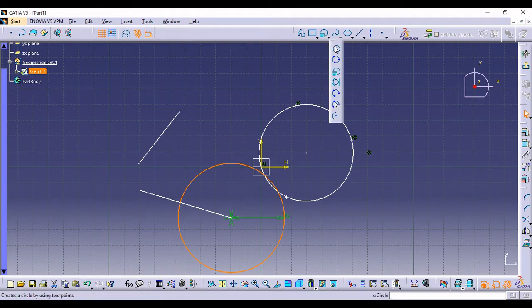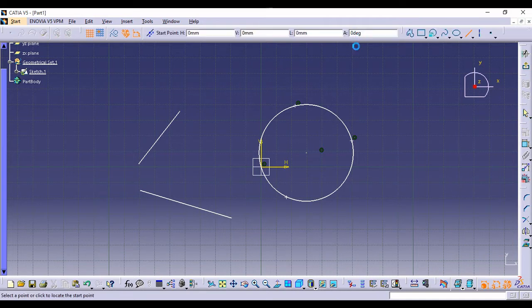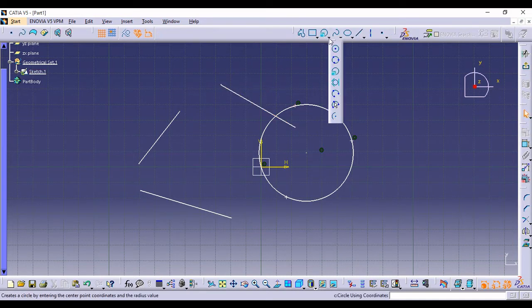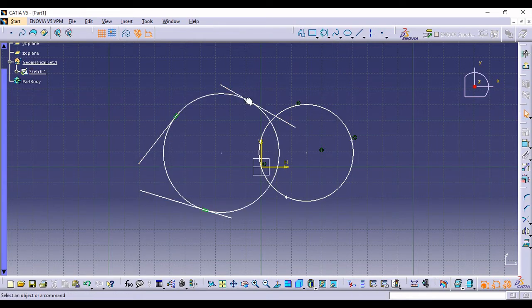The major difference between the first and third one is that here we can define by using a coordinate system. Now the next one is tan, which means it requires a tangent. So I have come up with one more line and activate this particular command and select 1, 2 and 3. So the circle is passing through 3 lines. Each line is a tangent to the circle that it makes. Clear?